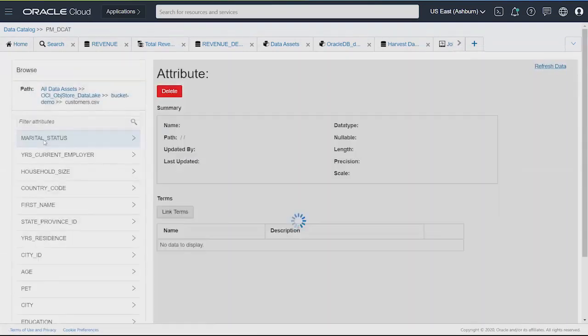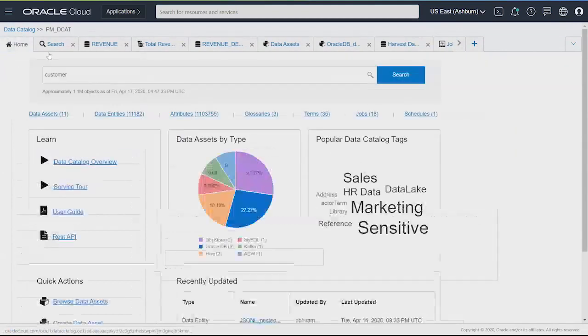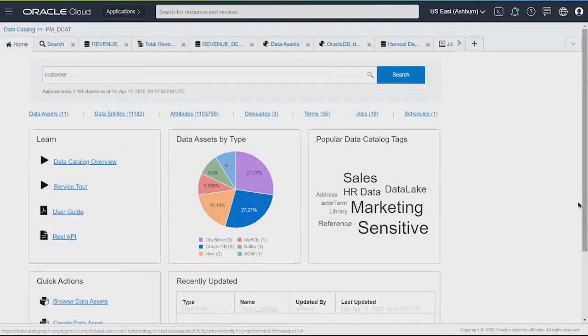So that was a very quick overview. And of course, there are many other things in the service that you can explore yourself. But that was a very quick overview of how users, the consumers, can come in and find things, and how catalog administrators can come in and set up different systems to be harvested in the data catalog environment. And now let's switch back to the slides and conclude the session.